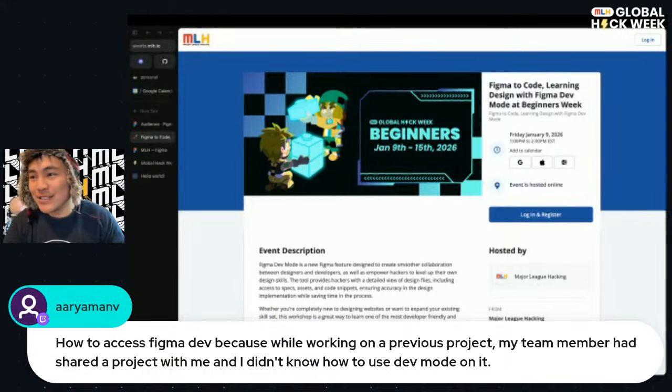I have a few things to get through before we get to that, but the short of it is you can press Shift D on a frame, and that frame will be toggled into Dev Ready. And then, actually, no, I think Shift D actually changes you into Dev Mode, which allows you to then do things. And you will only have access to Dev Mode if you are on the education plan or if you have one of the business, the paid things. We will cover that today in the workshop.